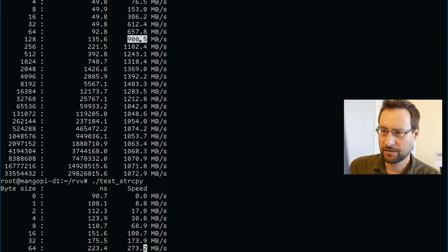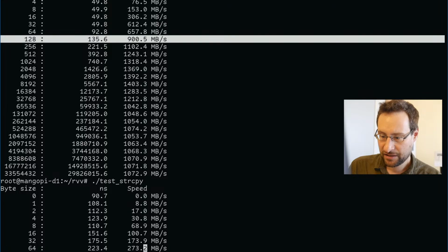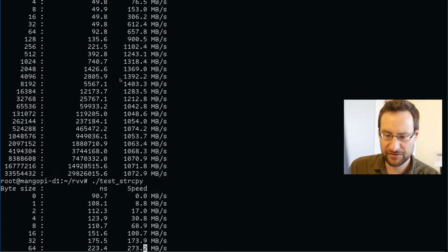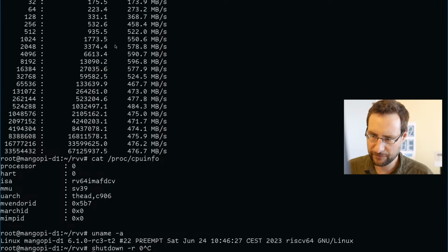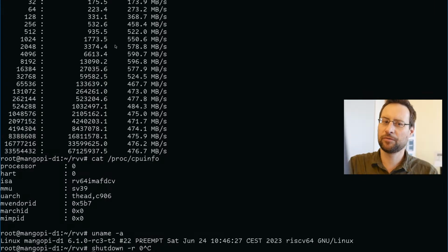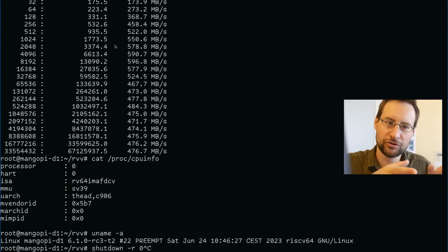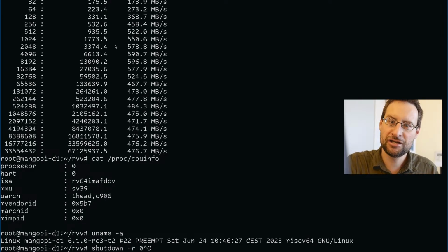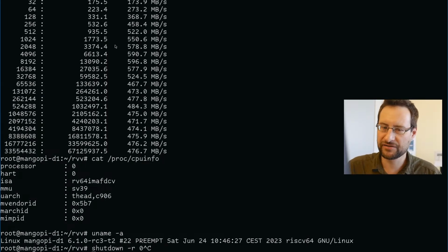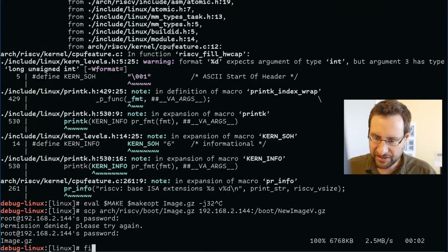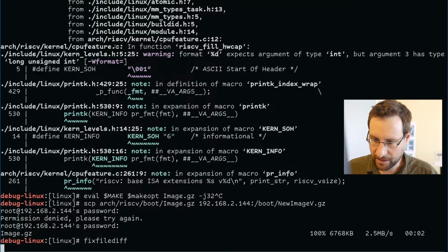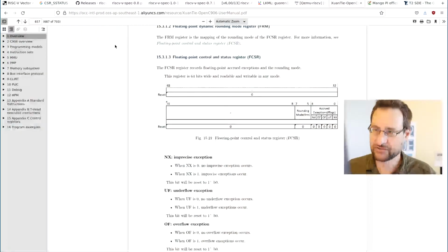So for 128, yeah, 3 times the performance for 128 string copy. I believe for mem copy it was even more dramatic. So you double and triple your low-energy IoT, DIY tinker RISC-V performance, or even quadruple it in some cases with this simple hack. The changes are not as massive. I hope this fixed file diff catches all.